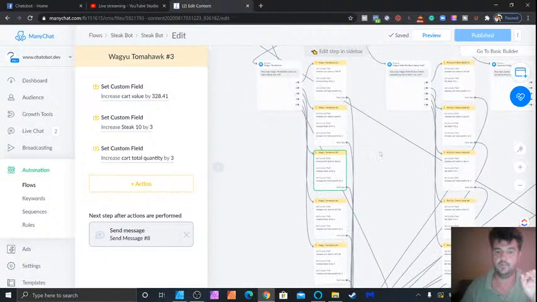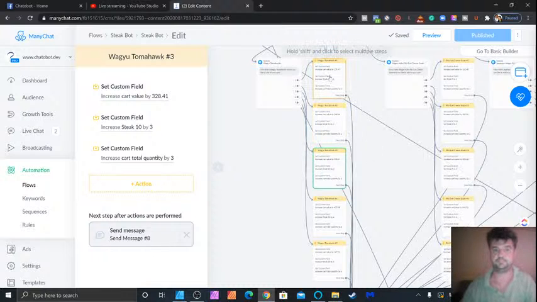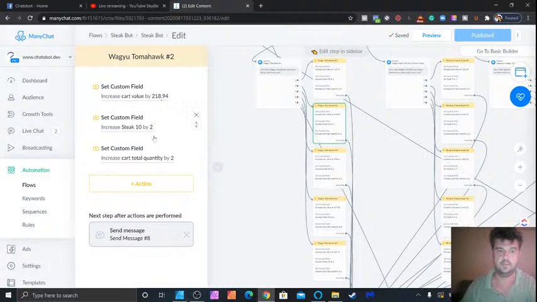So if you just look at this, I have 5. The first price is $109.47, steak 10, quantity 1. Next price is $218.94, steak 10, quantity 2. Next price, $328.41, steak 10, quantity 3. Next price, this is 4 times the amount, $437.88, quantity 4.